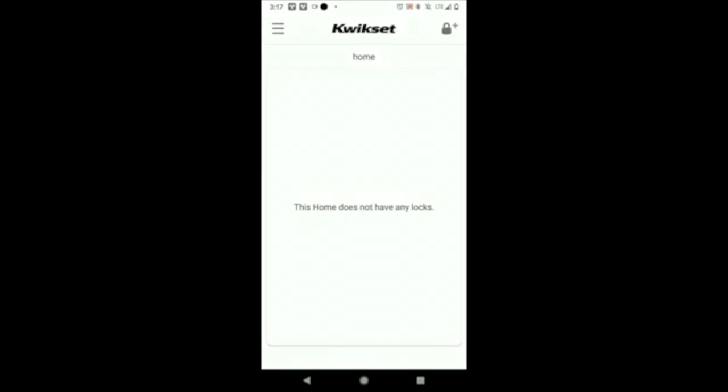Alright, so today I'm going to be syncing up the Kwikset Aura smart lock. Right now I'm logged into the Kwikset app, and you can see I have no locks on here whatsoever, and I'm just going to follow the instructions exactly as it says here on the guide.